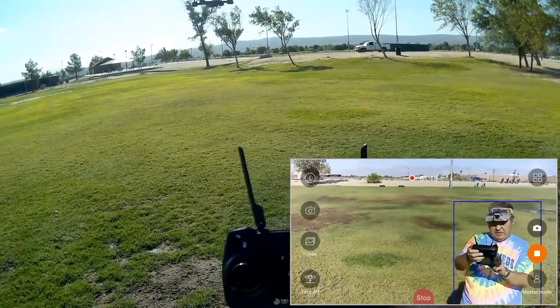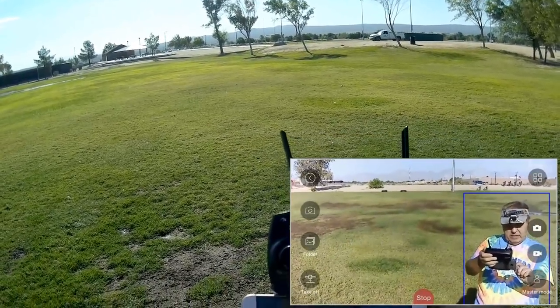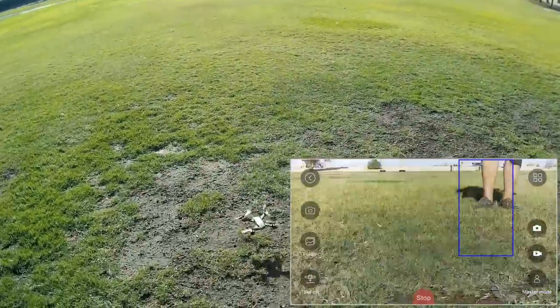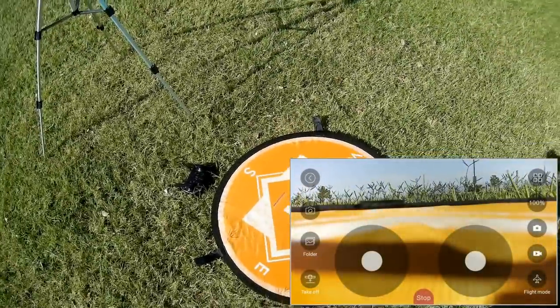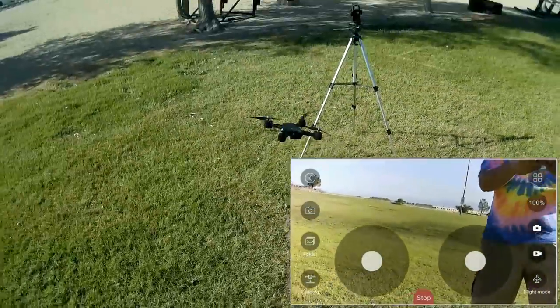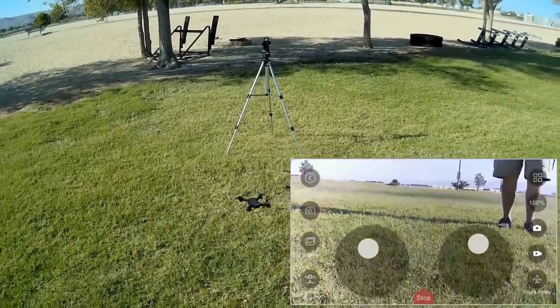And with that in mind, we're going to stop the recording right there. And we're going to land it by pressing that button there. And we're going to fly it with the app to try that track feature using the app only. So let's go back over here. Okay, I've turned the controller off. I don't know if we have control, but let's try it. Yeah, we do. So we got control using the app. Went up a bit higher and forward.